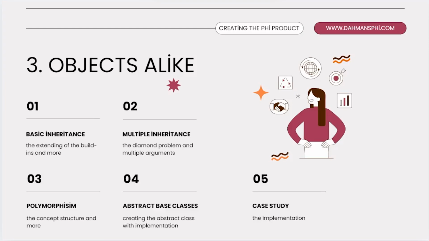So before we navigate further, let's talk about some of the outline we will be discussing in this section. In the first outline, we will be taking a quick tour on the concept of basic inheritance. Actually, one of the strongest concepts when it comes to applying object-oriented for your project.